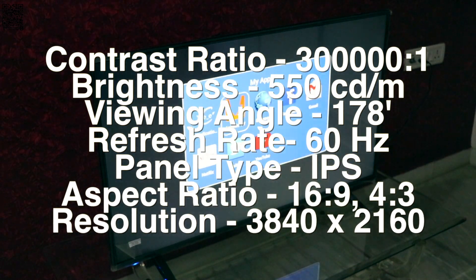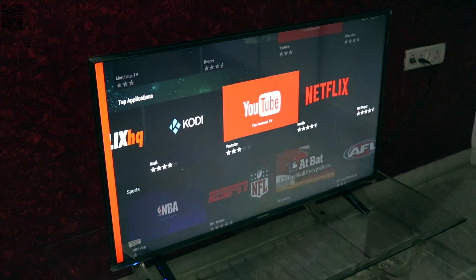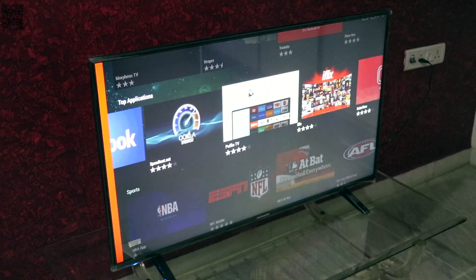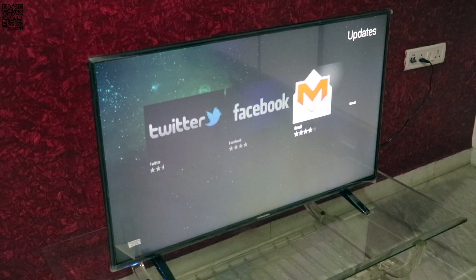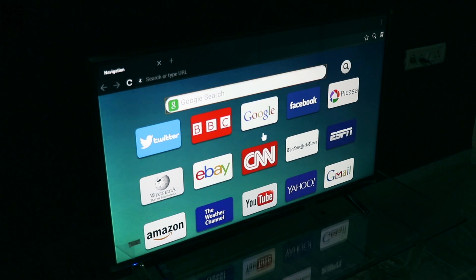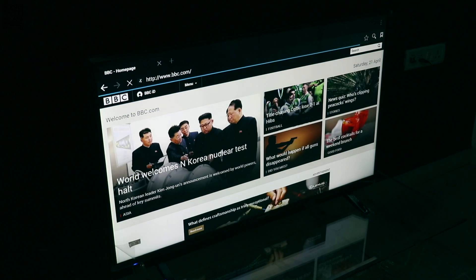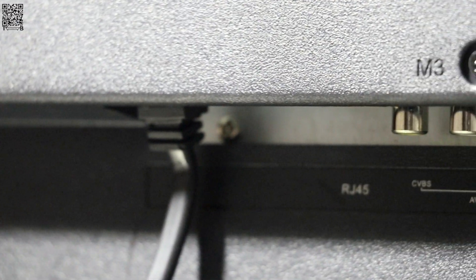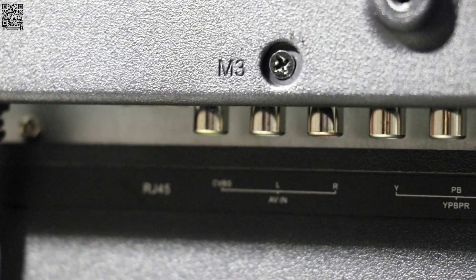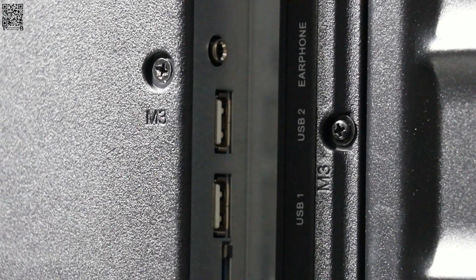In terms of video features, you get a brightness of 550 cd/m², a contrast ratio of 3 lakh to 1, analog TV reception, a viewing angle of 178 degrees. The panel type is IPS and the display type is LED. It's also got a digital noise filter; aspect ratios include 16:9, 4:3, just scan, zoom 1, and zoom 2. It also has a refresh rate of 60 Hz and a response time of 6.5 milliseconds. Supported video formats include AVI, MPEG, DAT, VOB, DivX, MOV, MKV, and even RM format. You also get a built-in digital media player, digital audio output to connect external audio systems, digital noise reduction, and for connectivity you get a plethora of options: Wi-Fi 802.11 b/g/n, 3 HDMI ports, 2 USB 2.0 ports, PC audio in, headphone jack, digital audio output, audio out, RF input/output, RJ45 Ethernet port, and even an SD card reader.